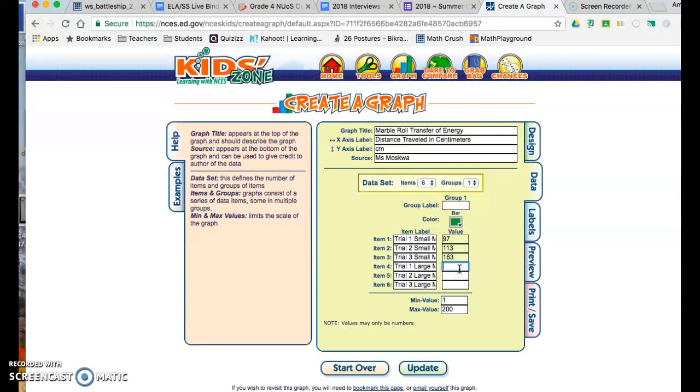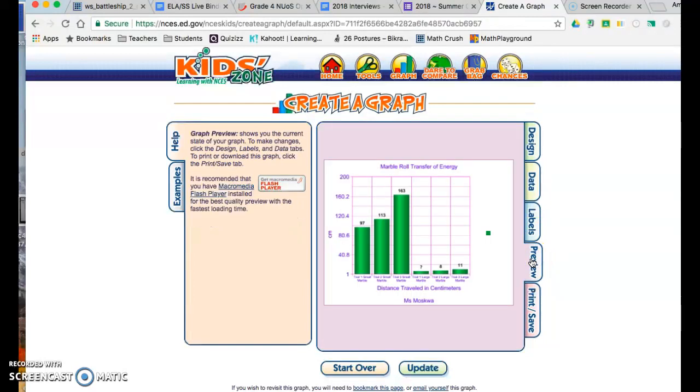Trial 1 for the large marble, I'll say 7. And 8 and 11. So now that I've entered it in, when I go to preview, I should see something great. Click on preview. There's my graph. It has the title. It has my X and Y axes labeled and my name at the bottom.